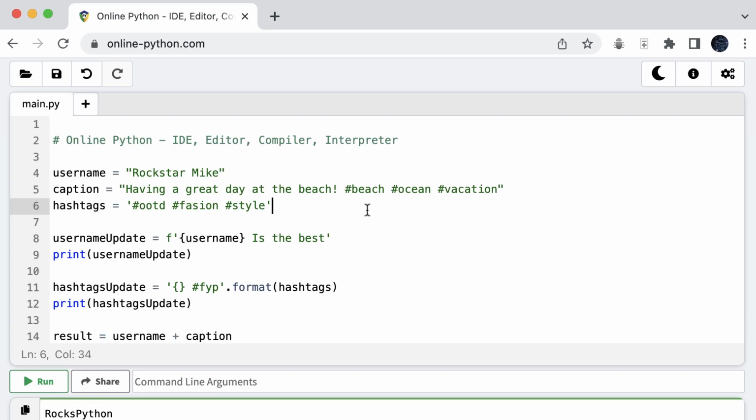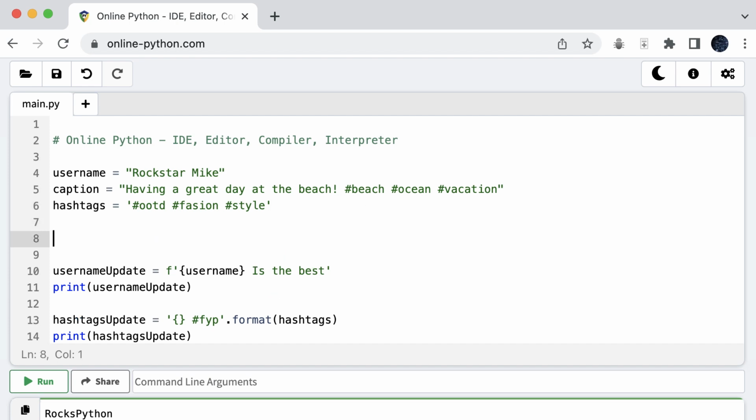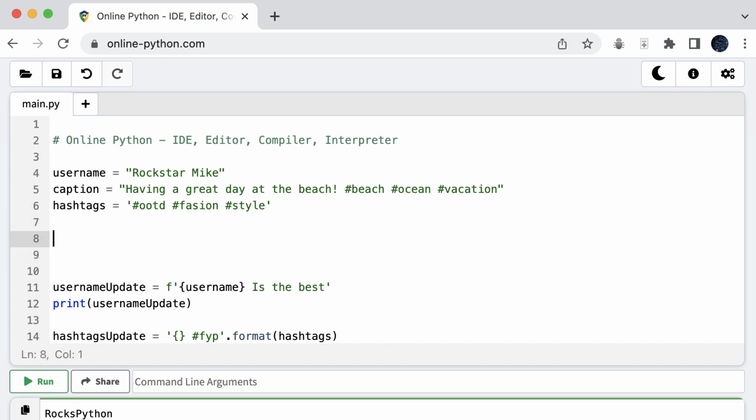Another way to update your strings is to use string slicing. So strings are just sequences of characters again, and each character in the string has what we call an index. So it's a number indicating a location for that letter. So as an example, if we want to print the username, and then the format for string slicing is to use square brackets following the name of the variable.